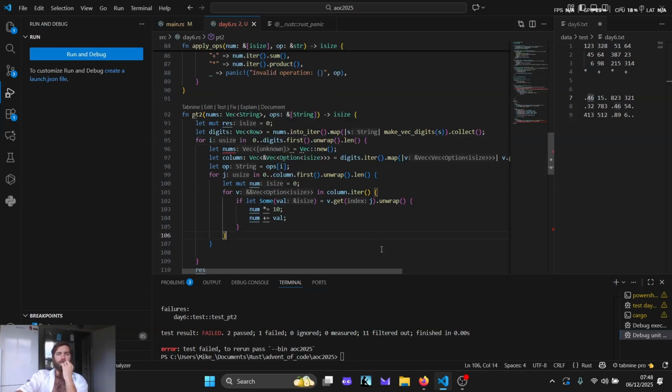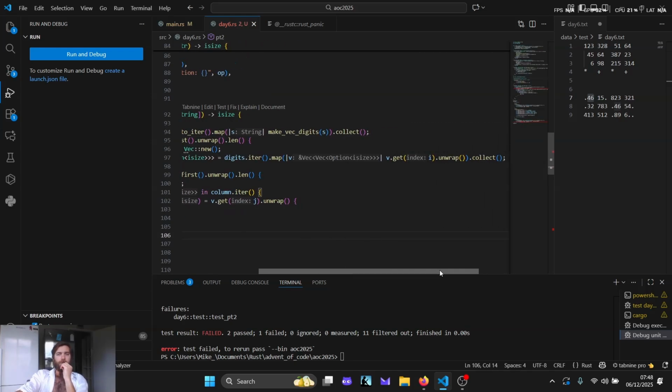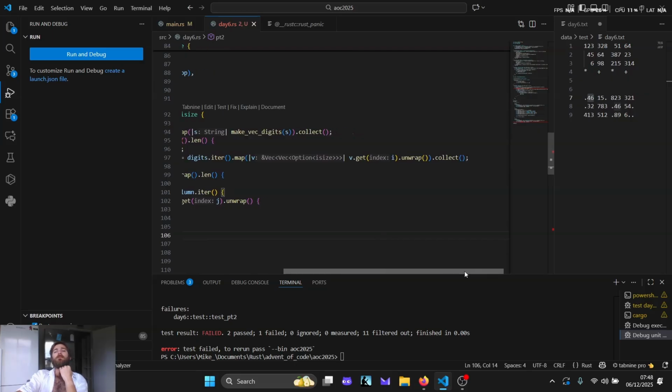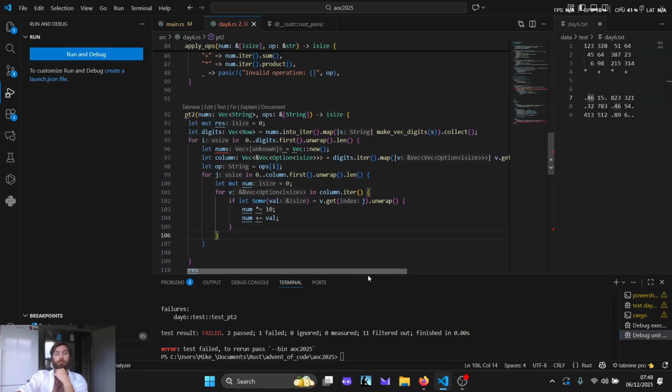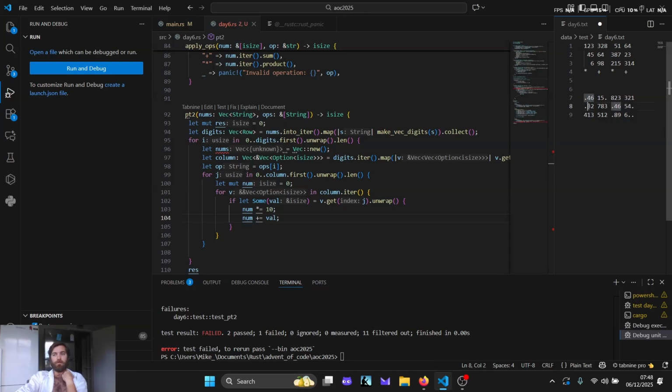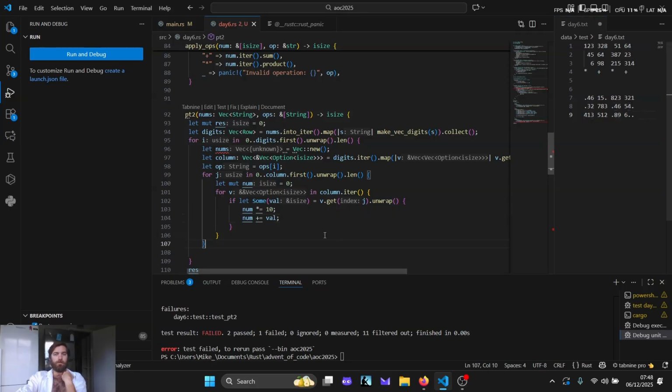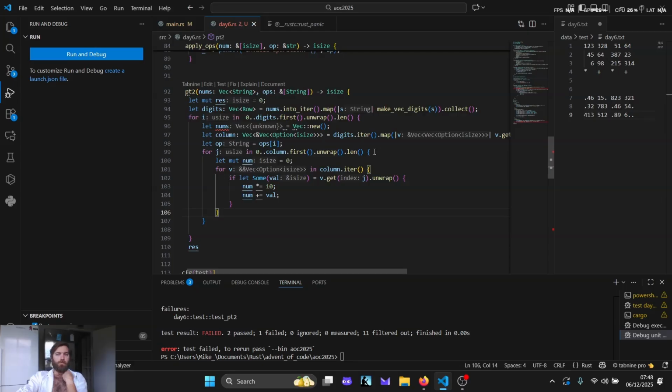A column is going to be my column, and then I want to go through the length of a column, and then go through each of the values in the column, take the thing in that one, times 10. Okay, cool. So we start out, it's not a num, so we stay with 0. It's a num, well, it is a num, we stay with 0. It's a 4, 0 times 10 is 0 plus 4, right. And then once we have finished that for loop, we're going to do nums.push(num).